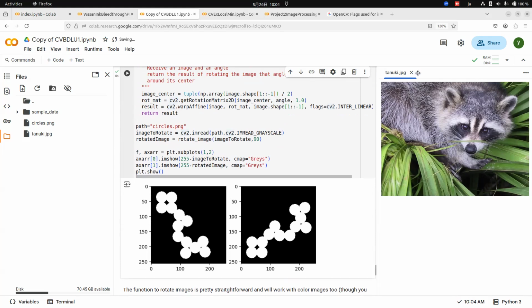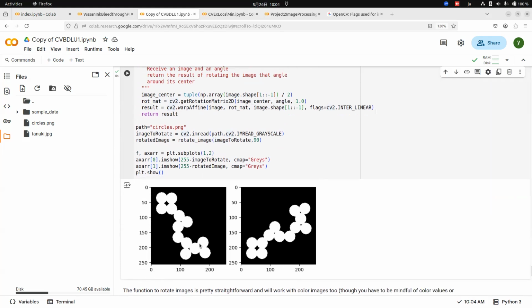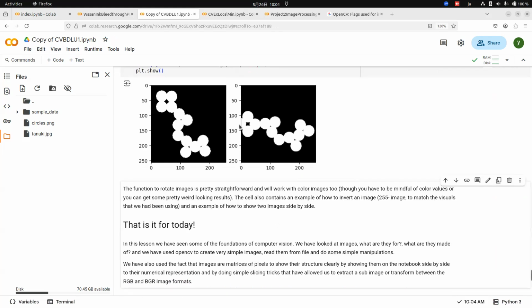I have to be aware of what it is that I'm doing, because I can run into trouble. If I do it like this, I get a really nice looking 90-degree rotation. If I do it like this, I get something that's cut. Oh, what happened there? Well, essentially, if I'm rotating around the center and I'm not careful, I might end up with a part of the image outside of the image that I have defined. Okay, so if you're ever doing rotations, remember that most of the time you need to copy this into a larger image with some padding and then rotate that. Okay, not something that you have to worry too much about today.